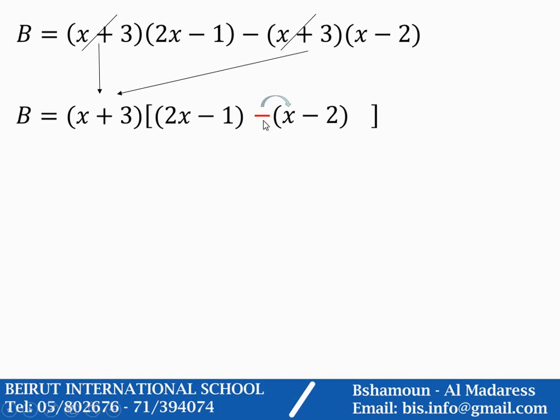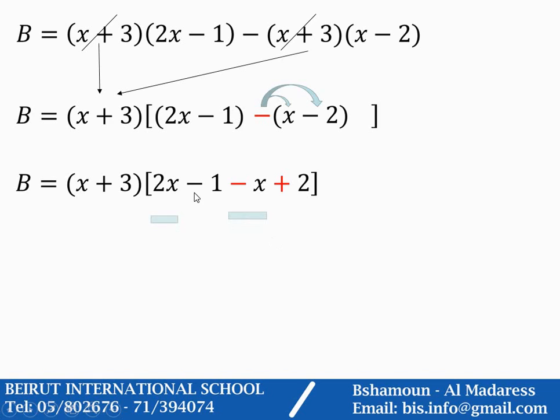And when removing parentheses, do not forget to distribute, as we did before in the expand, this minus to the signs inside. So this minus will be distributed to x and to minus 2. So this minus will change all the signs inside. So it will be 2x minus 1. Look here: x will be minus x and minus 2 will be plus 2. These signs are changed because of this minus. So minus x plus 2, and then you collect the like terms.